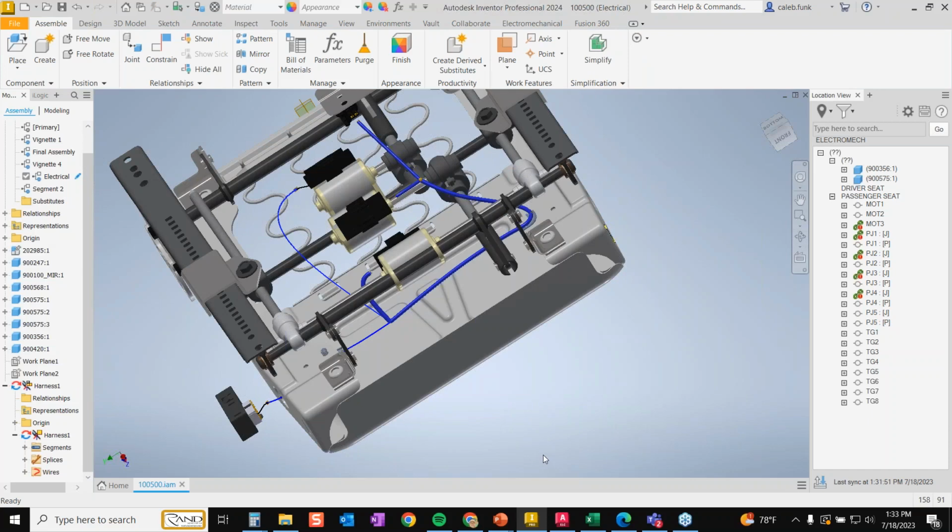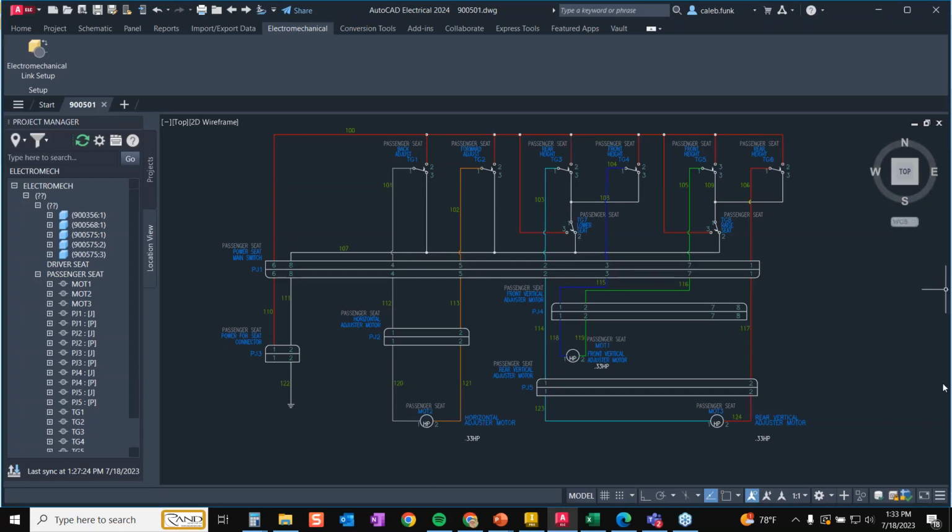So I mentioned that this link is live. We have this, it's sitting here. It's an actual back and forth that I have between the two of them. So if I return back over to AutoCAD Electrical over here, I can take this and make a change. And if I make a change over here, we should be able to push that through so that we have the information in each location. So I'm just going to sync this up, update it. There we go. Okay, so perfect. So it's linked.